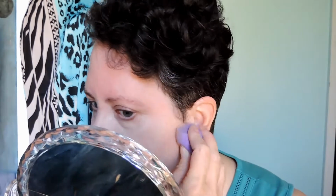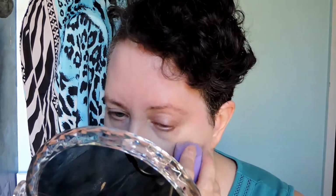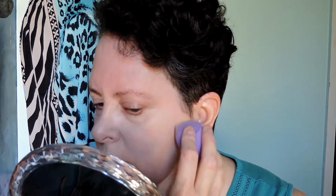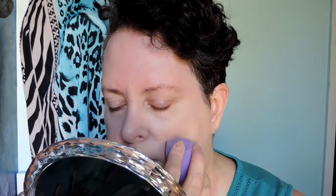Oh, it's light from this window. I don't know. I've never put makeup on in daylight. It's always in bathroom light or fake light over there. I'm not liking this lighting because it's showing the green on my cheek. Okay, I still have the red over here, and I got this green. So are we really helping with this stuff? I don't know. Let's try to just put some here and get rid of that red. See if I can get rid of the red. Can I get rid of the red? Leah, will the red ever go away? Why is the red there anyways? I'd like to know.